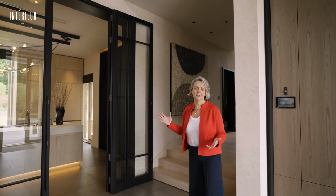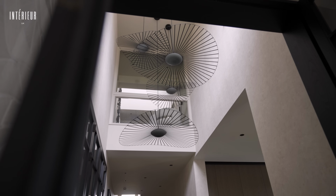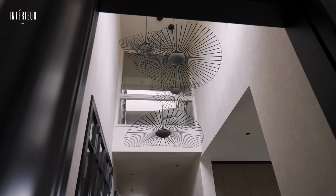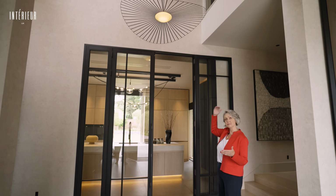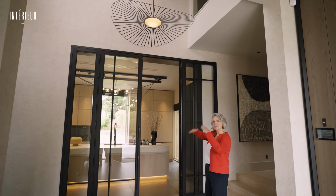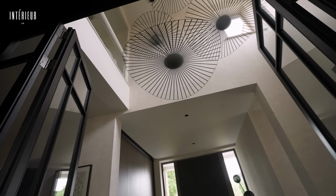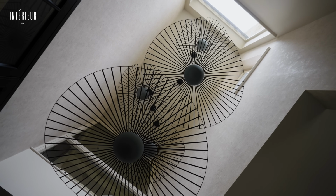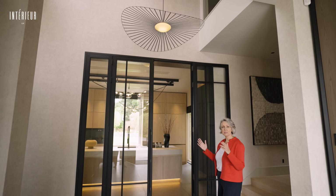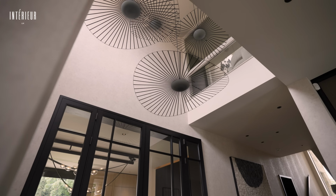One of the other things that we think is really important is the use of lighting, and lighting almost as sculpture and art. As you arrive into this home, previously a more traditional light fitting occupied this space, and given that there is a landing that views down into this hallway, we felt a tiered lighting system that also filled the void without being heavy was right. We chose a Petite Friture, and it creates this beautiful soft movement as it floats in the space. It's not too dominant, but it creates its own installation.